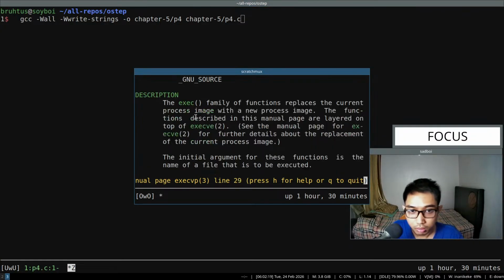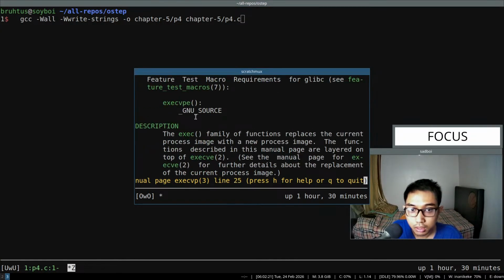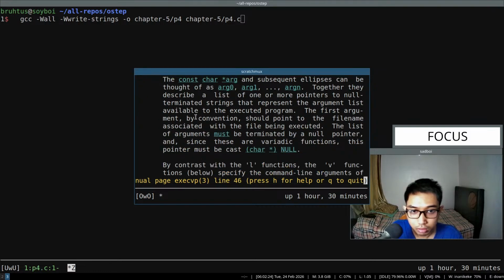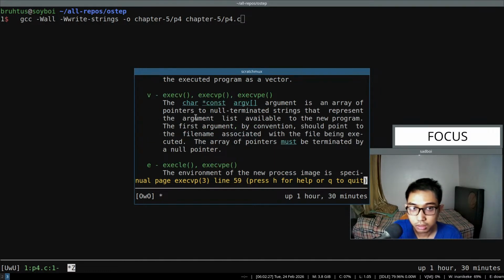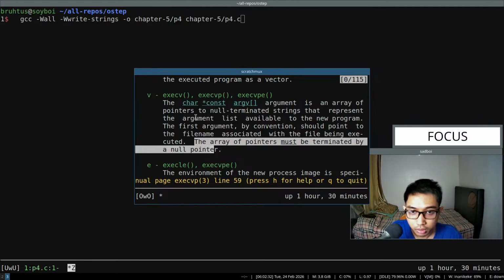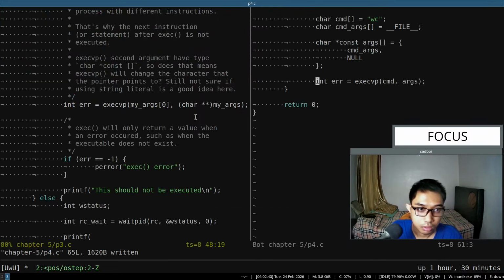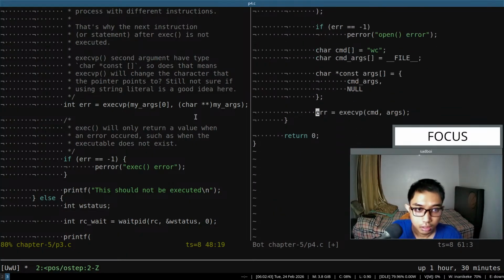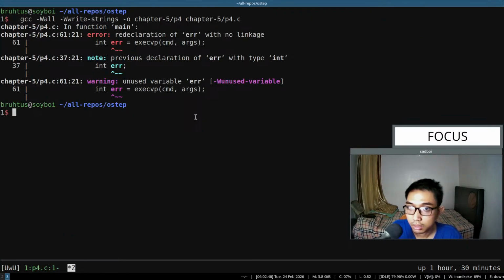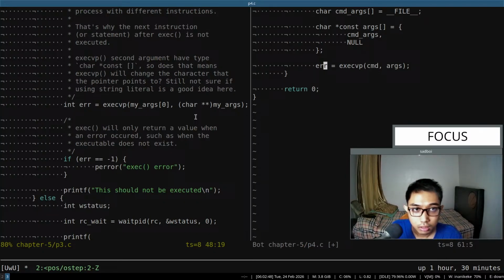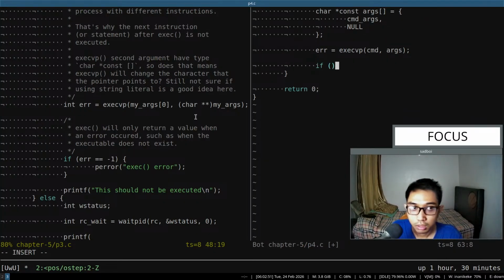If I remember correctly, the argument needs to be null terminated. The array of pointers must be terminated by a null pointer. Oh, with null. Okay. And then if it equals -1, error.